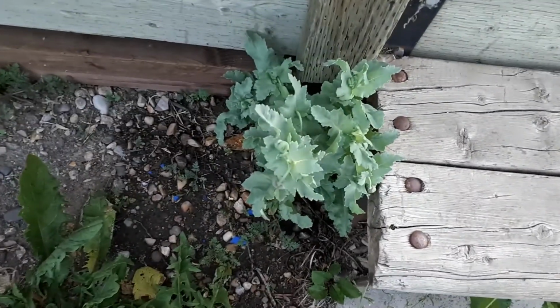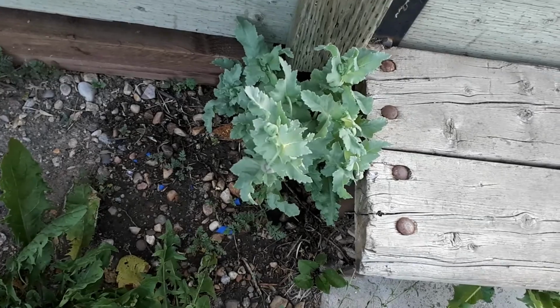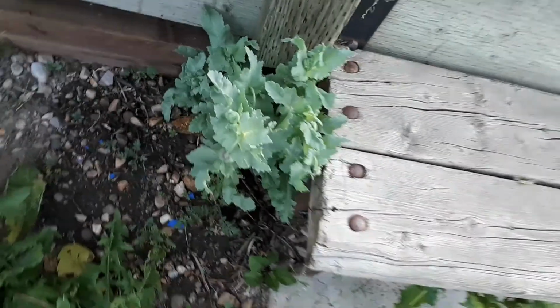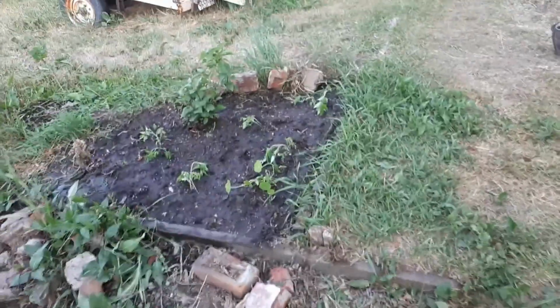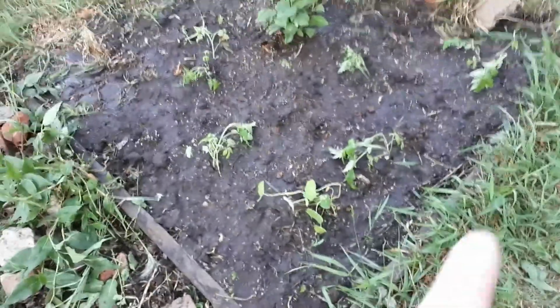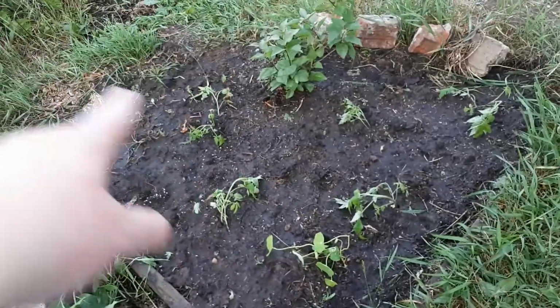I have not watered this till this morning. Yeah, it was 20 to 6 when I looked at the clock. I have puppies who just sprung up beside the step, so they got a little drink of water. Over here I did have shepherd's purse. A lot of people consider it a weed, but it's not. But I finally got tomatoes outside.